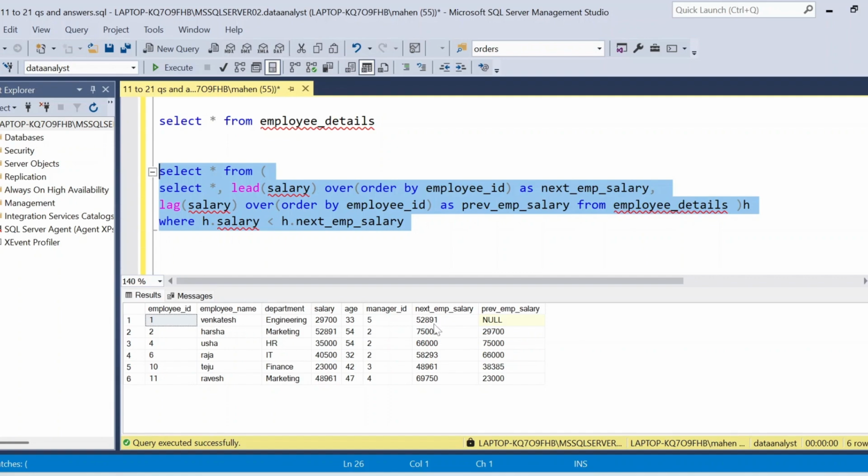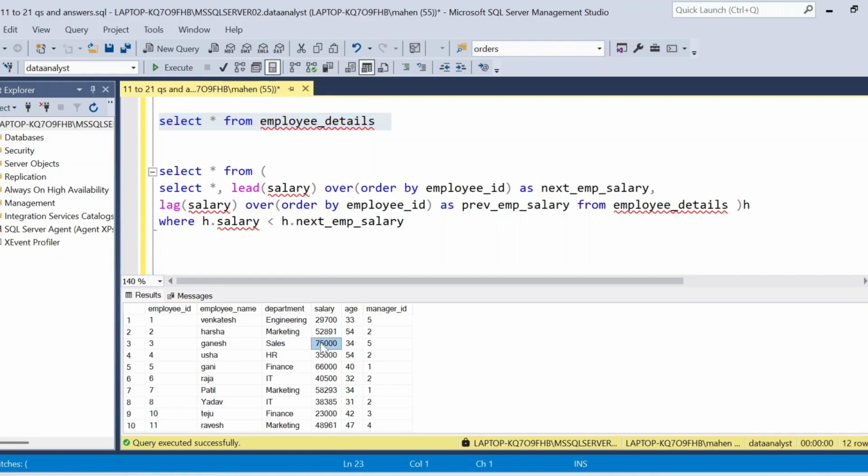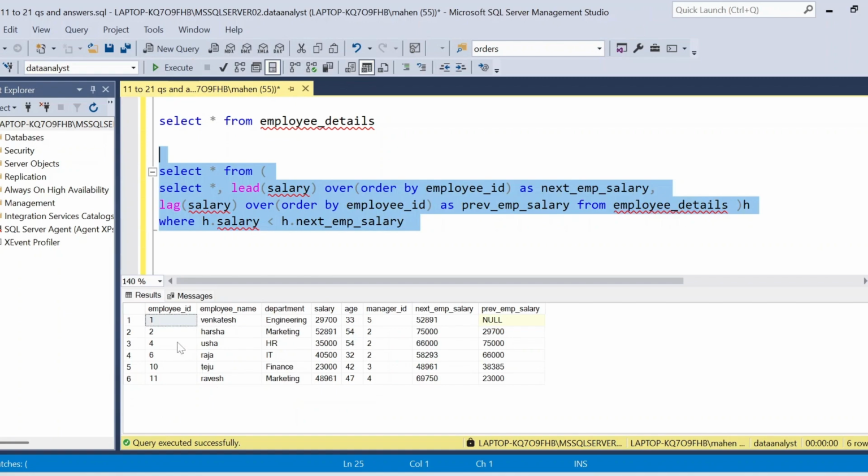For one, you can see here, okay, one employee is returning, and why is the second returning here? The first salary is 29,000, and this is less than the second employee, and second employee salary is this one, so that's why it is returning one. Second employee this one, and you can see here there is no third, because this is the employee whose salary is less than the third employee salary, but the third employee salary you can see here will be higher than the second employee. You can see this is 75,000, this is lower, right? So that is why we are getting only the second. You can see now, and third we are not getting because the next employee salary is lower, right?